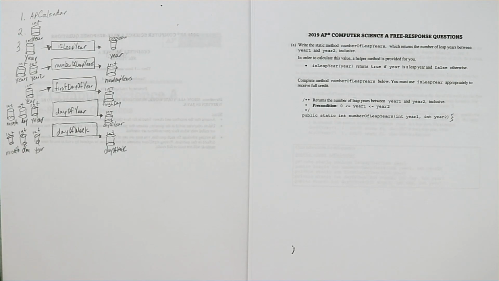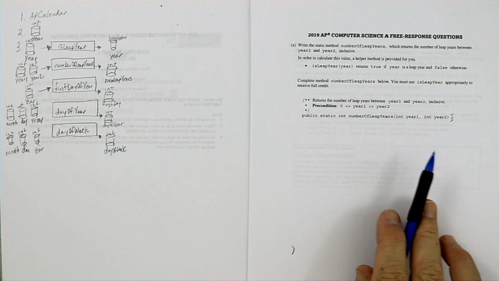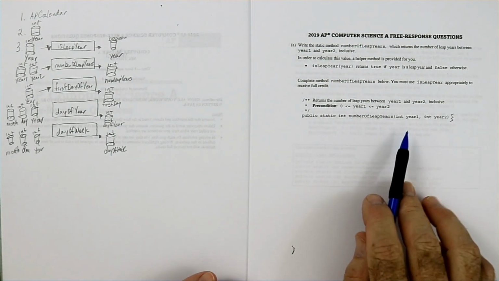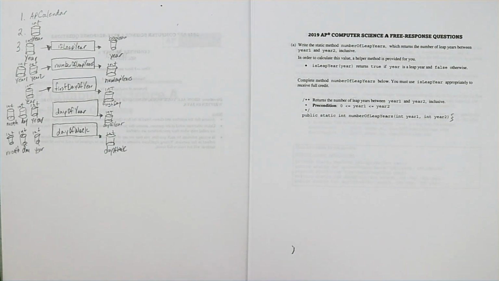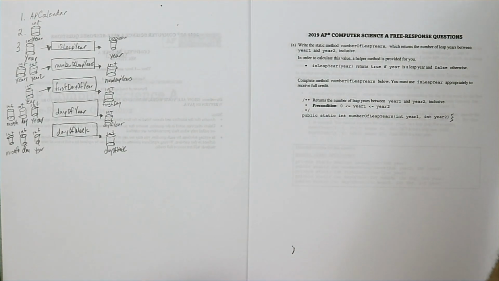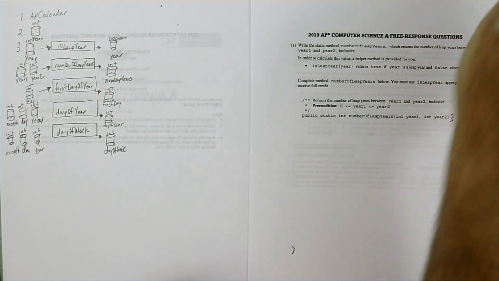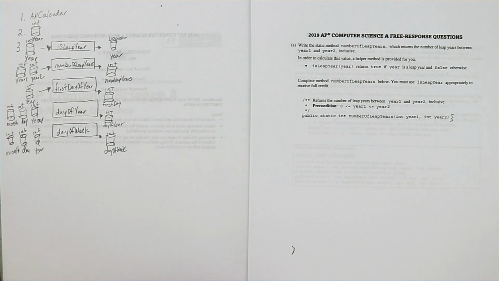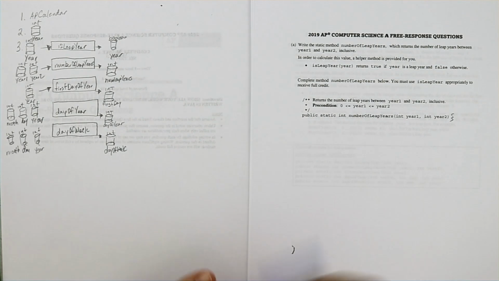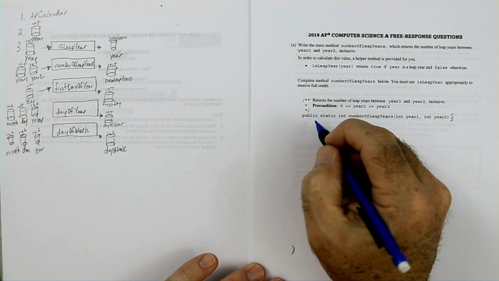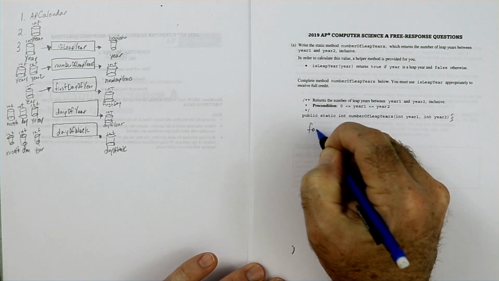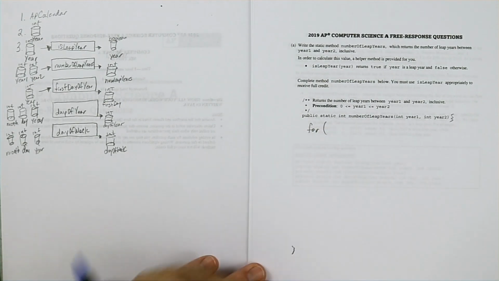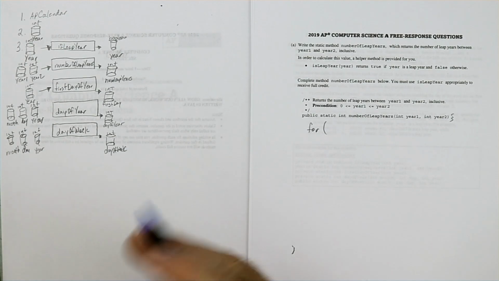But here is the number of leap years. Okay, so they bring in 2, all right, from here to here. And so you know you're now going to probably go through a loop to loop through all the years they give you. All right, so let's start doing that now. That's the whole algorithm of it. So it's just going to be a for loop. Okay, and the difference with this for loop is where is the for loop going to start? Usually we go int I equals 0.